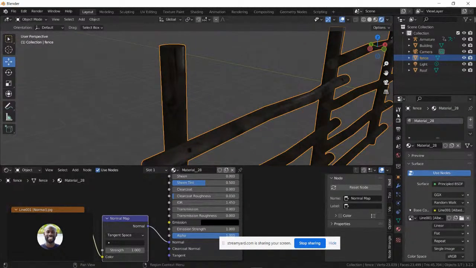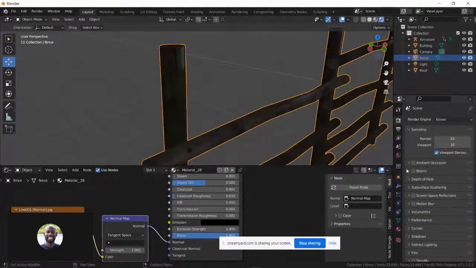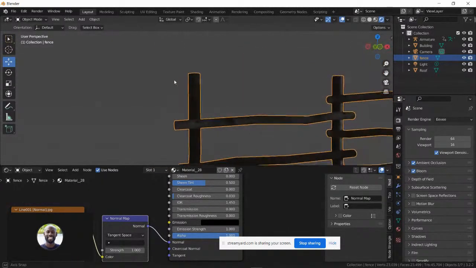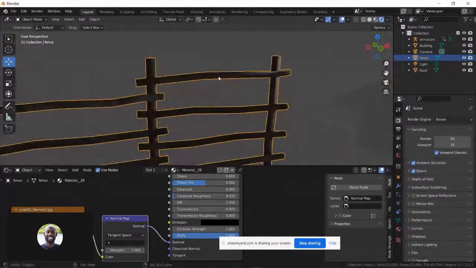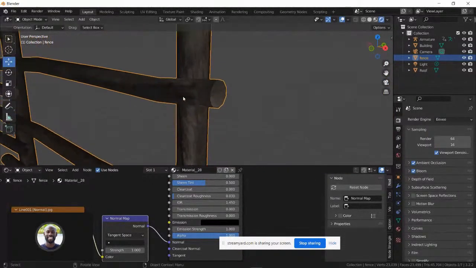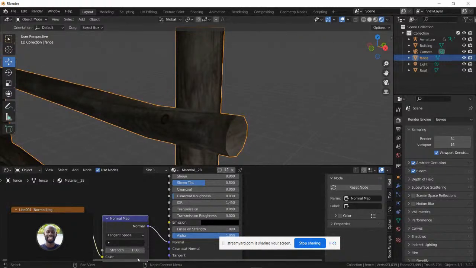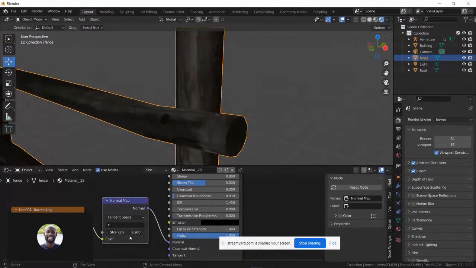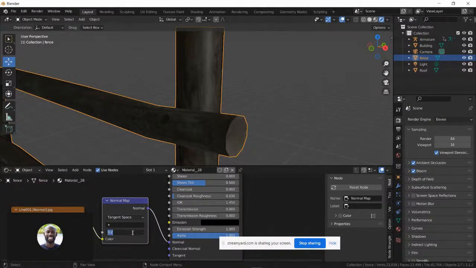Let me go to this. Ambient occlusion, bloom. Okay, there's not much light reaching this yet, so we can't really see all the information. But the normals are already added, and it gives it details, right? This is the strength. Why I like this normal map node is that you can play with the strength if you don't want it too upright, to give it more details if you want. But I think one is fine. Let's leave it at one.